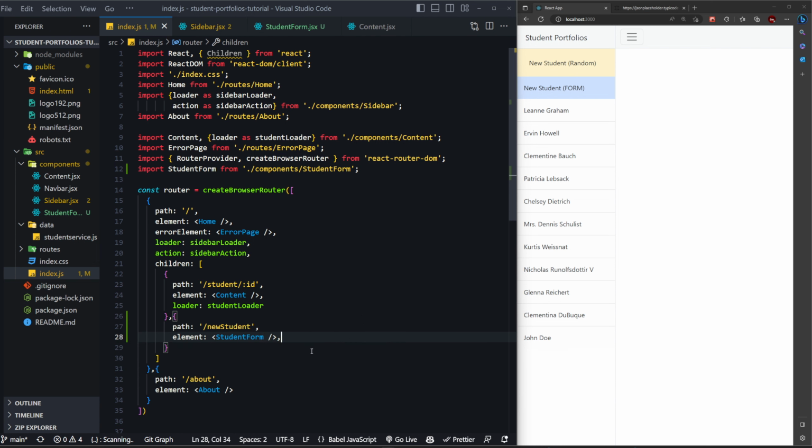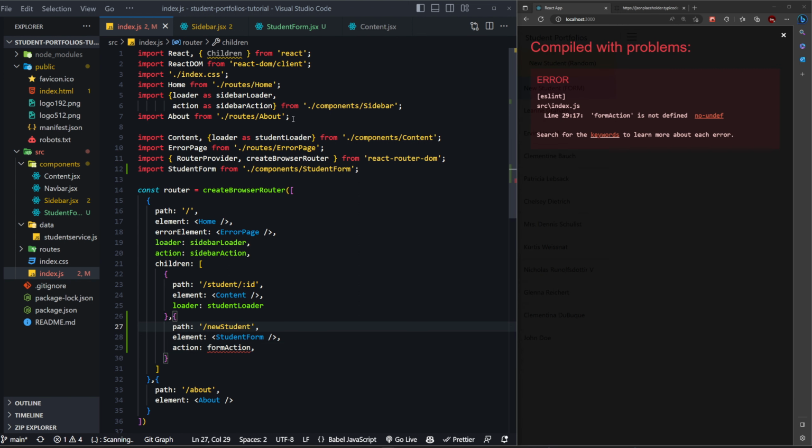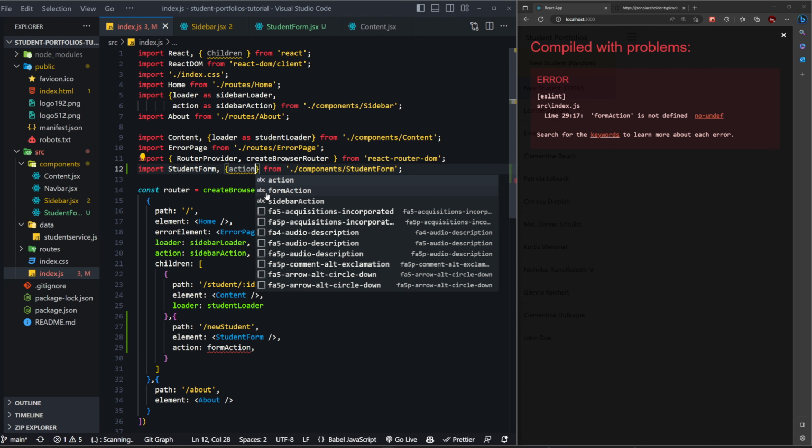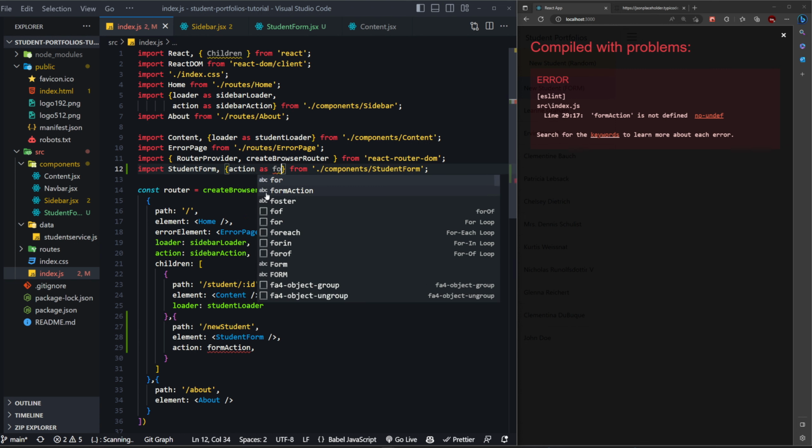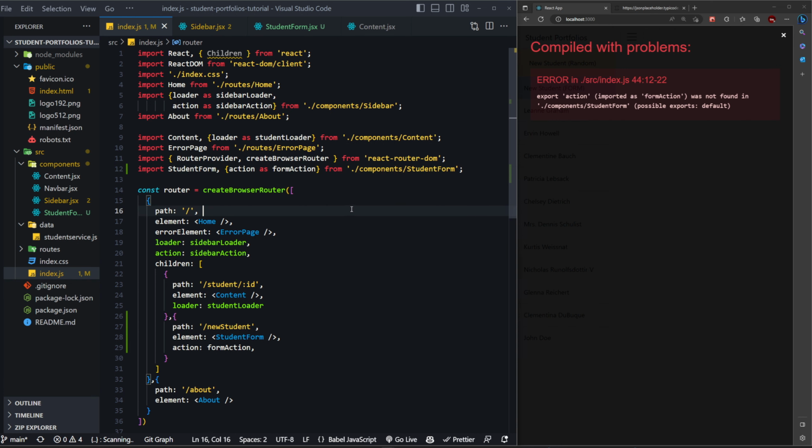And we're going to immediately add an action because like we have a sidebar action, we're also going to have a form action. So action, form action. Immediately I'm going to add it here. Of course it will crash for now. I'm doing multiple things at the same time. Action as form action. So that tells React Router DOM that an action has happened and that it needs to re-evaluate the data, which we need because, of course, we're going to create a new student. Then it needs to reload the students here.